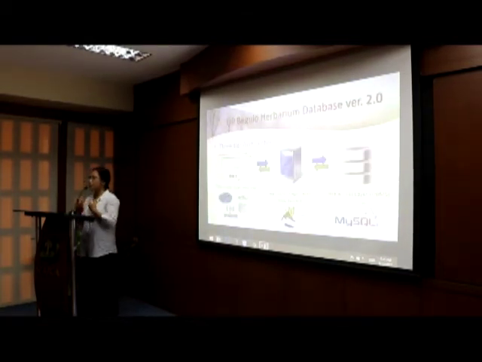I have to mention this. It's a bit technical, but I just want to give a layman's overview of the architecture we used for the system. There are 3 layers. The first one is the front end, or the user interface. The second one is the application logic layer, which is the web server. The third one is the data access layer, or the database management system. It may look simple, but it's actually not. I also have to mention the technologies we used. These are free software. We don't use licensed software.